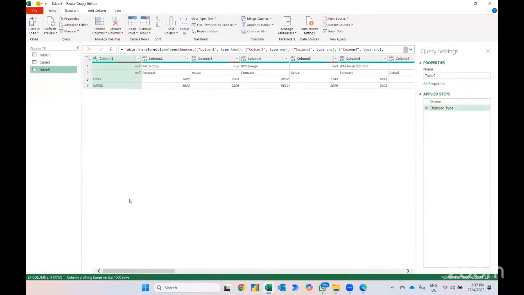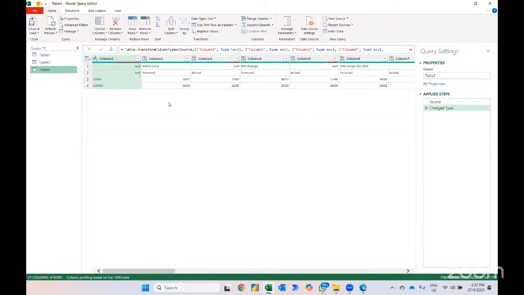The thing is, I'll say why I'm showing you Power Query: if you know Power Query, you can learn Excel and you can learn Power BI. Because Power Query is not only available in Excel, it is also available in Power BI and is very useful for cleaning the data. So now, the next step is you transpose.